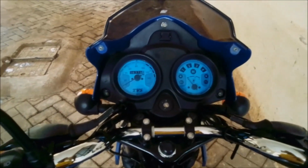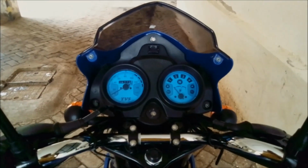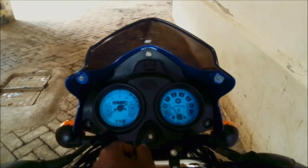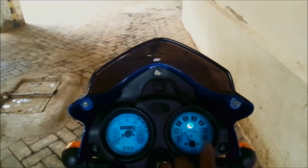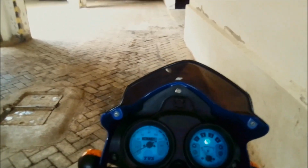Today I have a TVS motorbike, which I'm going to teach you how to ride a motorcycle. As you've seen, this is the key, and here's where you insert it. It's on. As you can see, the neutral light is on. Now I'm going to put in the first gear.